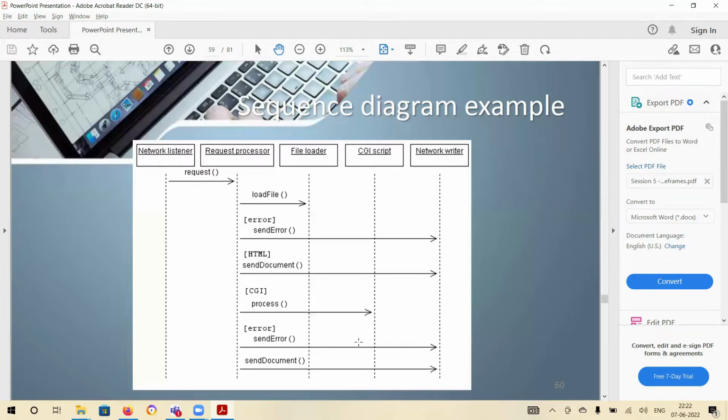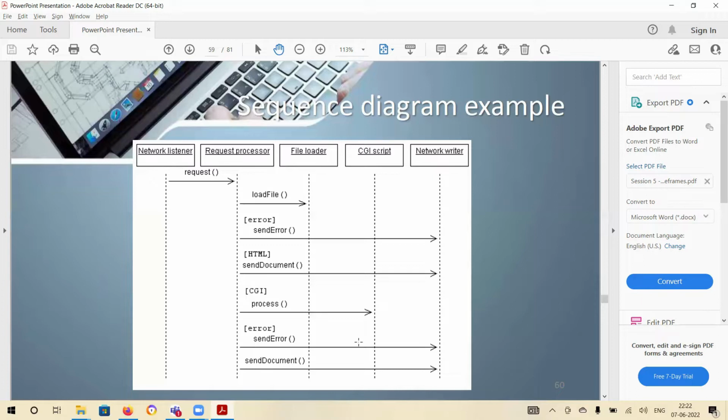So we are talking about very specific tasks, very specific use cases. For that matter, each of these is a use case. Load files, and these are use cases. These are called when we need to call them, right? So how do you know when to call what? And this is what the sequence diagram will talk about.